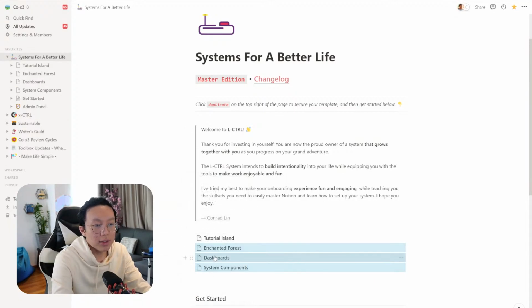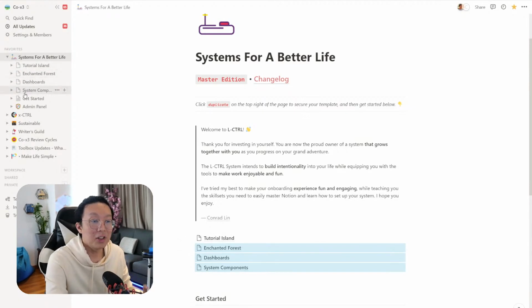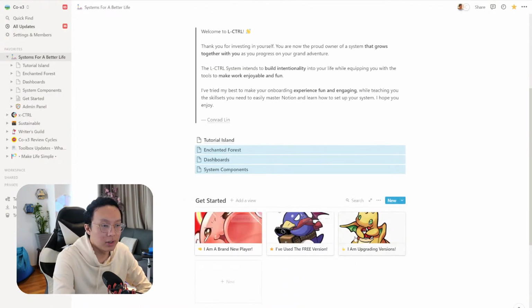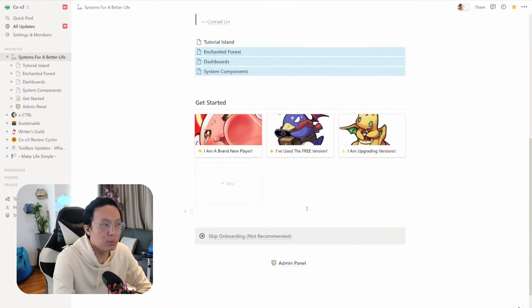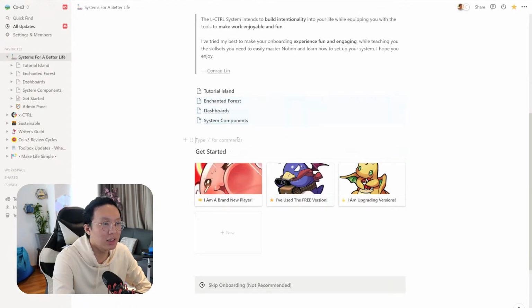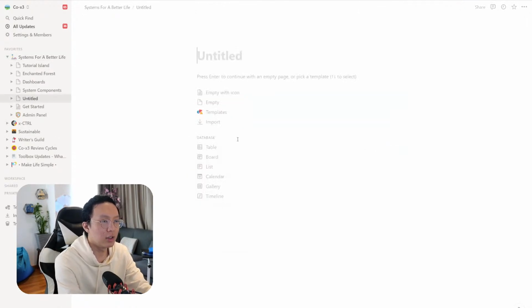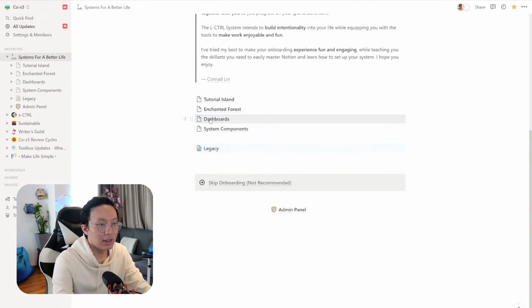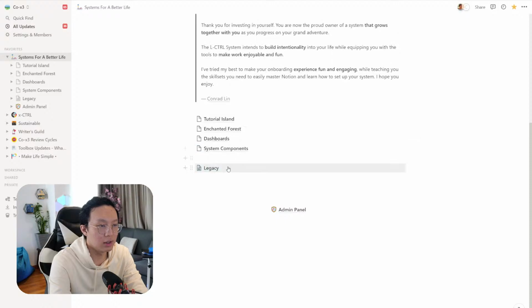So you see the moment I said turn into page, this ended up having a few pages on the sidebar here. So it's already getting much, much cleaner depending on how we want to see it. Of course, we still have this stuff here, which I'm going to move into a page called Legacy for a second. I'll make a new page called Legacy. And this will basically give us a staging area for us to move everything out later on. So I'm just moving Legacy into there. And then I'm probably going to move this into here as well.